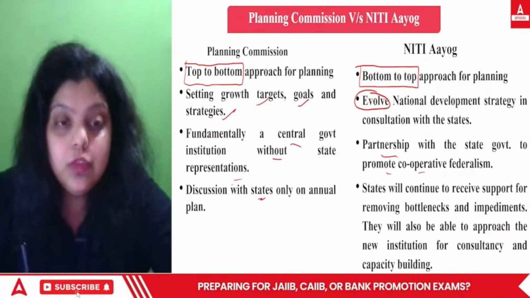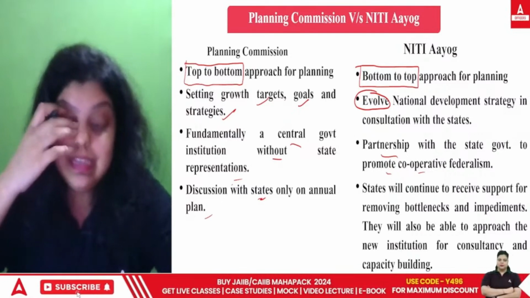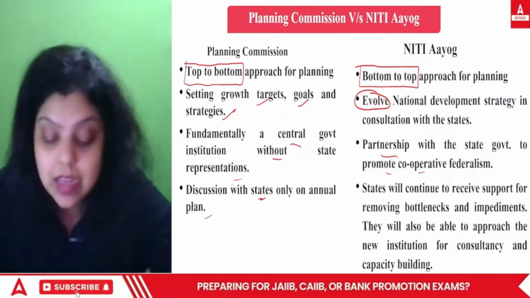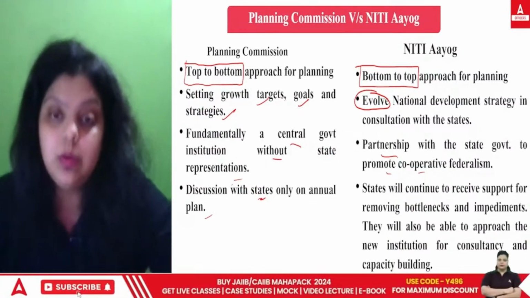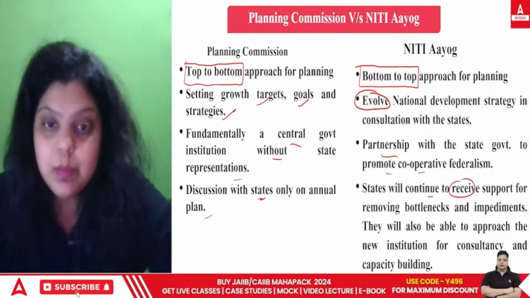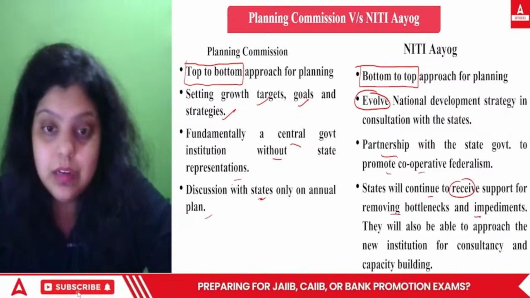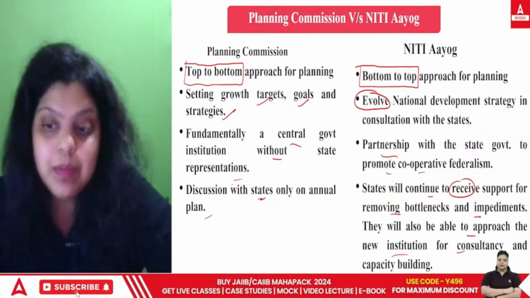Now, regarding discussion with the states, there used to be a single discussion on the annual plan, and that was only a one-sided discussion. But in the Niti Aayog, states will continue to receive support in removing bottlenecks or hurdles from their path, and they will also be able to approach the new institution, that is Niti Aayog, for consultation and capacity building.